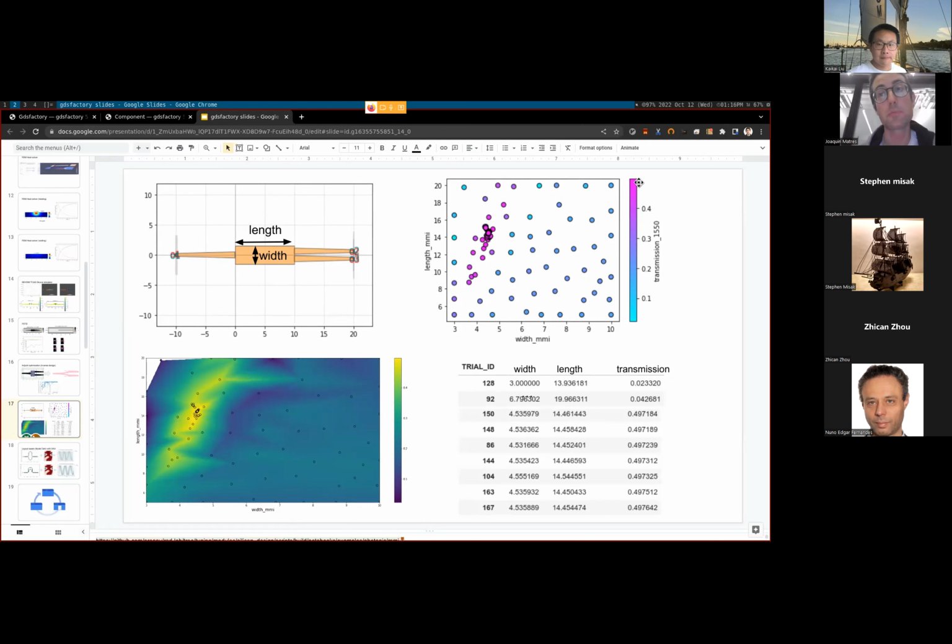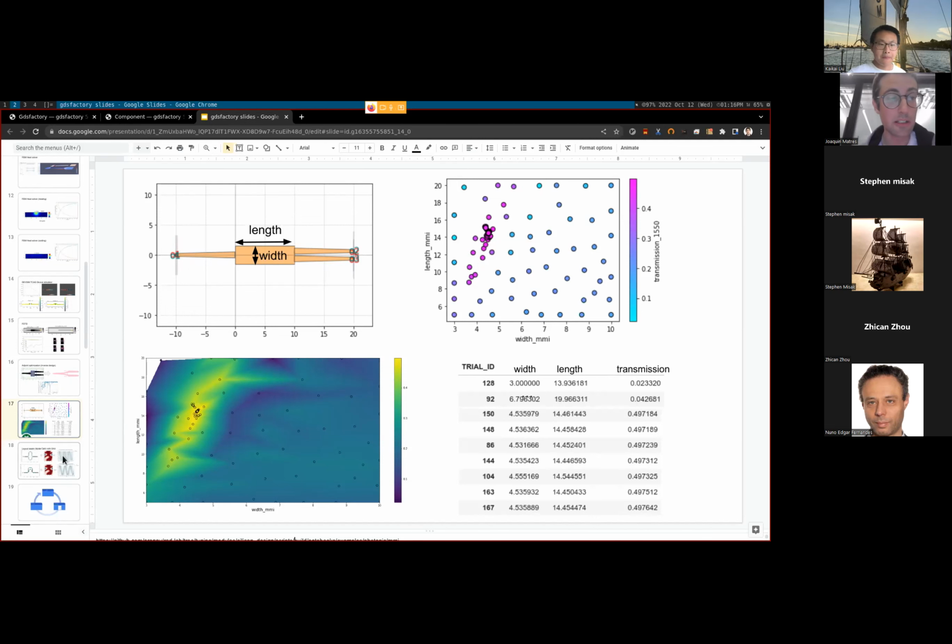So in the end, you want 50% transmission, 0.5 on every port. You can see it finds good numbers around here and tries to fine tune it more. Starting with a width of 3 and a length of 13, with a 2% transmission, the optimizer converges after about 167 trials to 49.7% power on every arm.